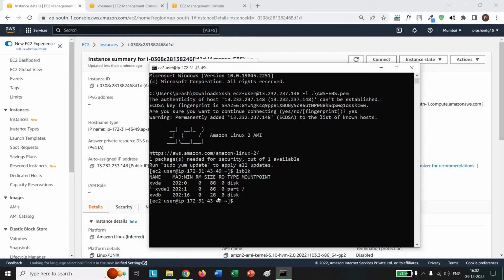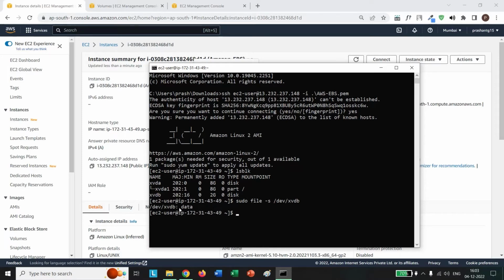So this is the volume which we created externally. The first thing we're going to do is create the file system on it. Before that, we will check if any file system is attached to the volume we have created. To do that, we will write sudo file -s /dev/xvdb.